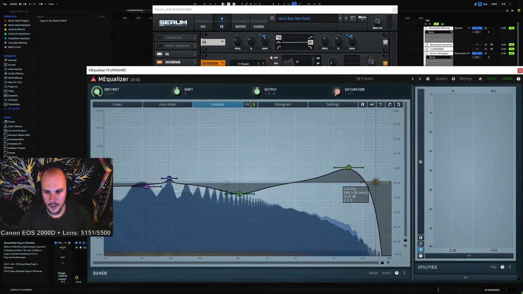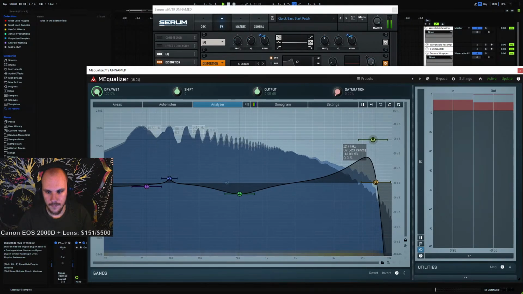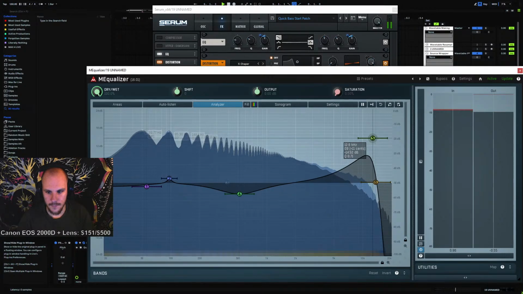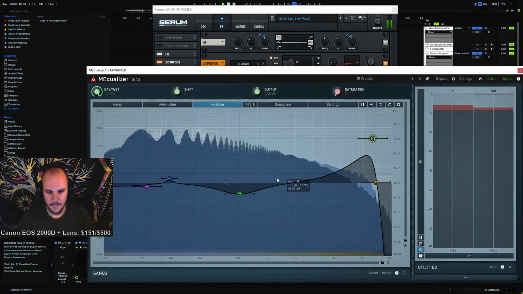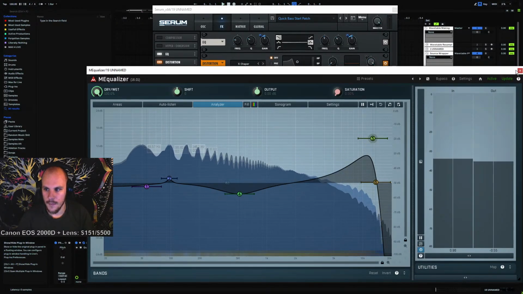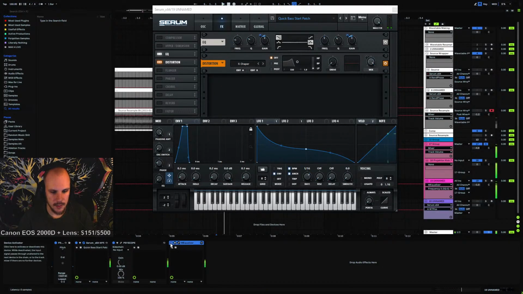Actually, I want more click, I think. Yeah, I would do kick and bass EQing like this. But if I just want a quick EQ, I could just turn this up.